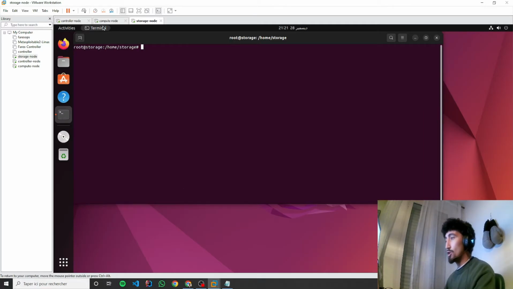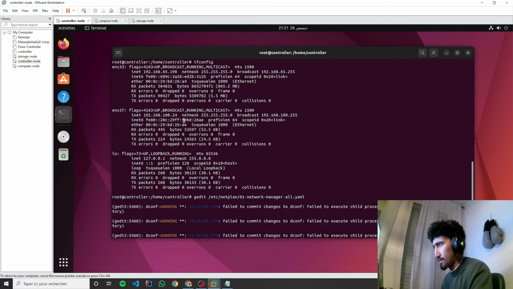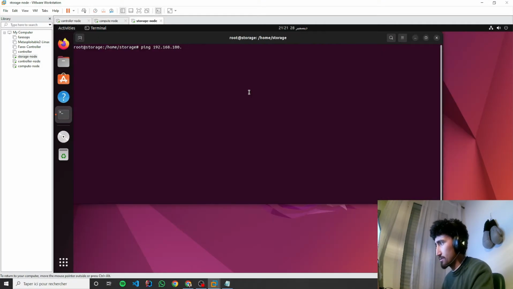Okay, so from the storage node, just for testing, if we ping the controller node on the ens37, 24, I think, yes, 24, it will ping, right?